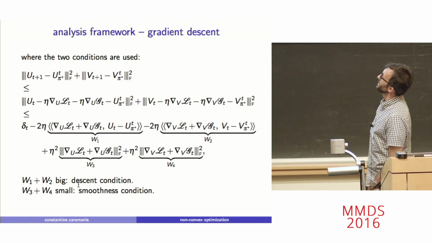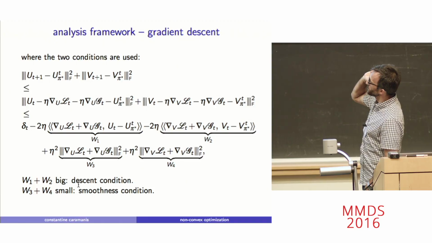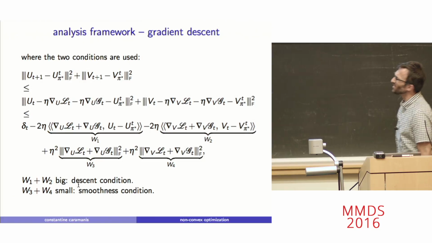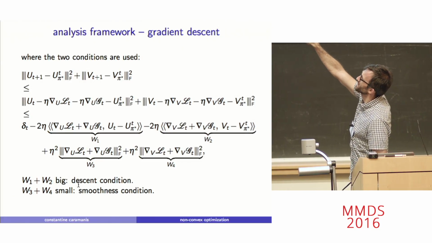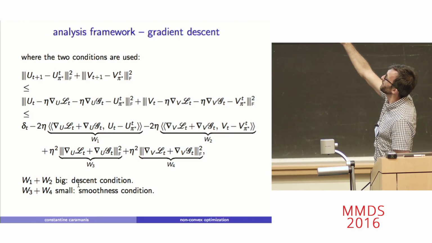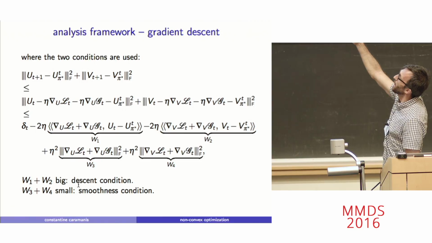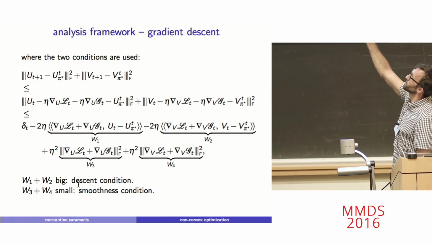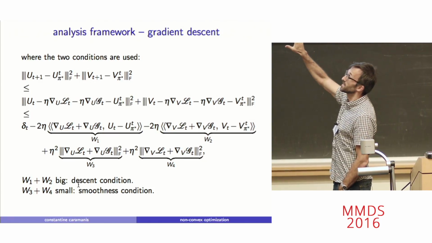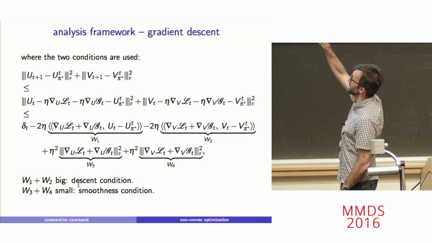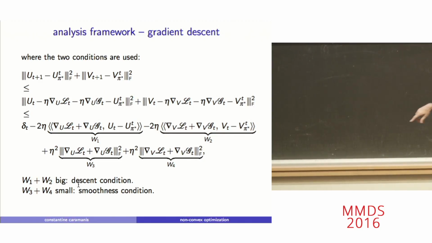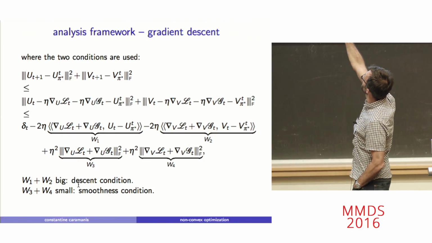Basically, if you think back to the standard way that you would prove rates of convergence for gradient descent, really all this is, the first line is my loss. How far is v from the optimal at iteration t plus 1? You can write this as a recursion of how far ut is from optimal plus vt is from optimal plus some other stuff. What this other stuff is doesn't typically appear in this form in a standard convex optimization problem. It's w1 plus w2 plus w3 plus w4. And note that w1 and w2 have a minus sign.